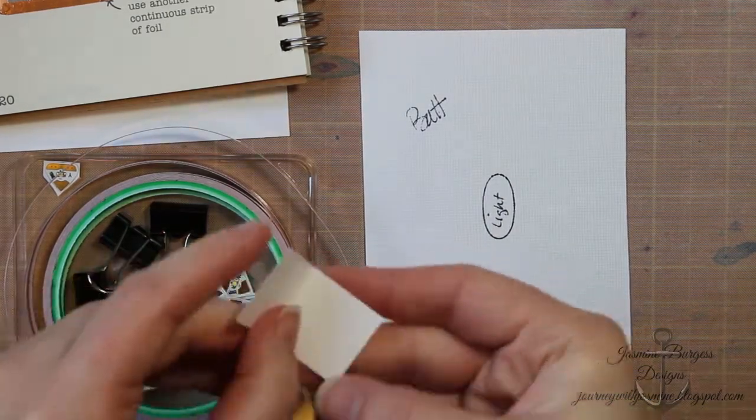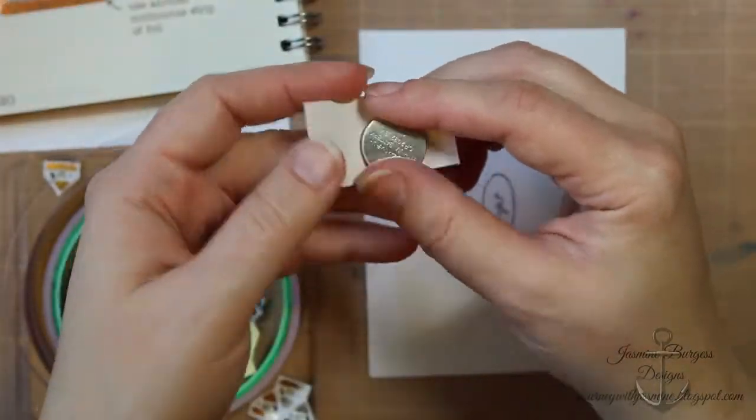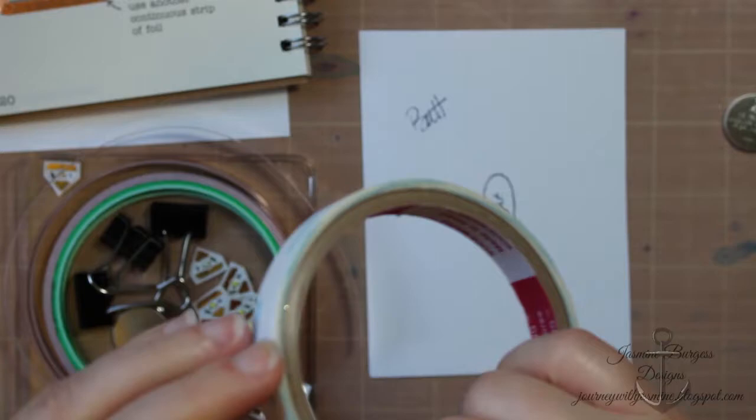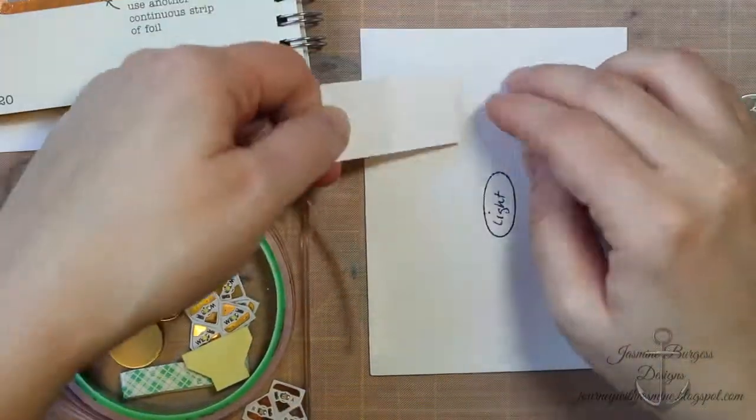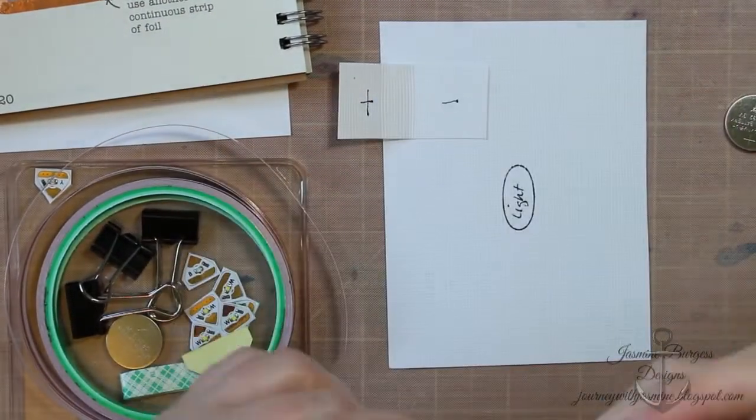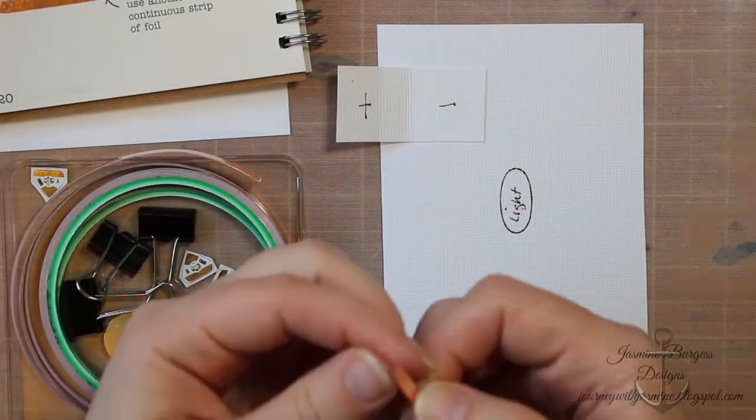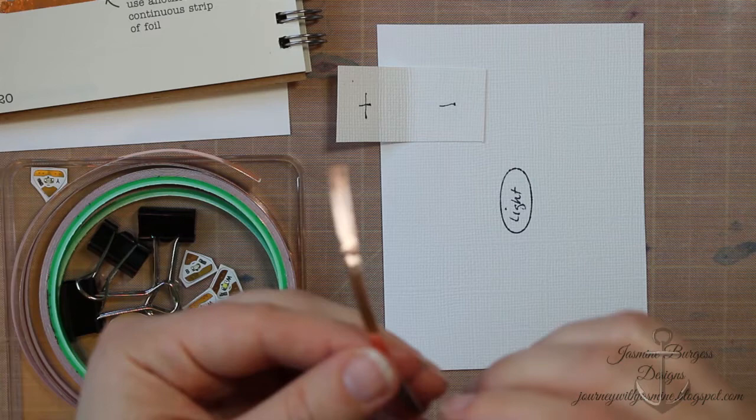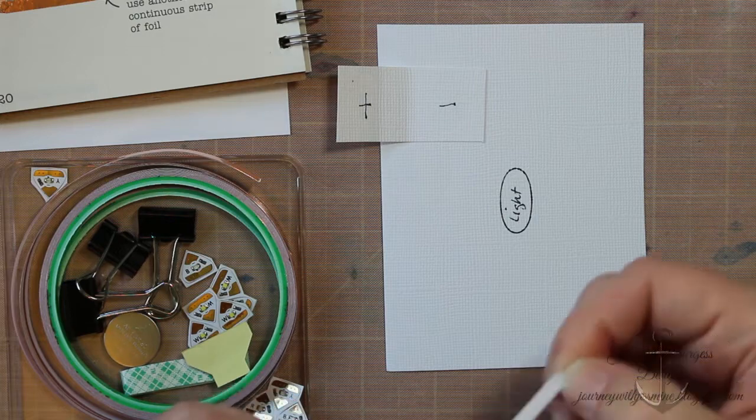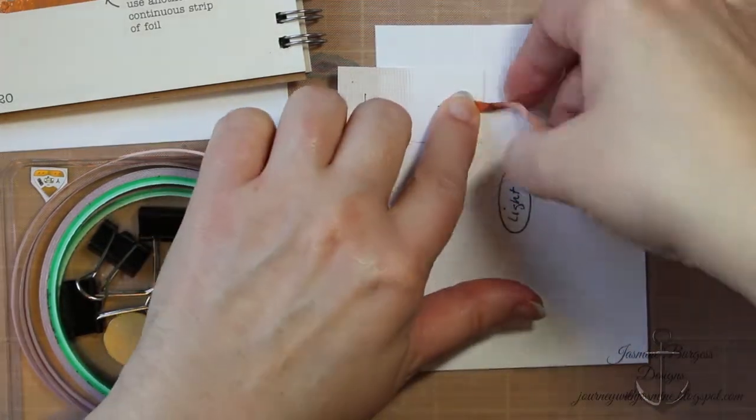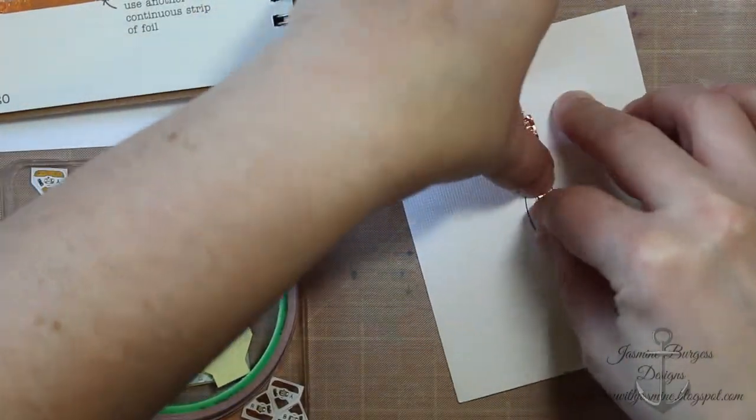So I've used basically the letters to kind of give me placement for where I want the light to sit and where to put the battery so that the battery doesn't show. So basically I'm just going to go through and build my circuit. And this little piece of cardstock there is just a housing essentially for the battery. And this allows me to have a circuit that when you press down on the card it's going to light up, but it's not a permanently lit up battery so you're not using all your battery up and then have a dead battery in your card that you can't replace.